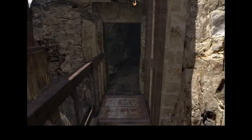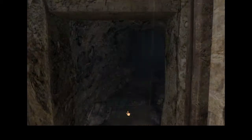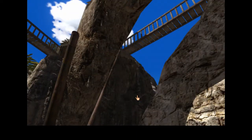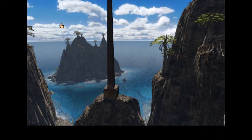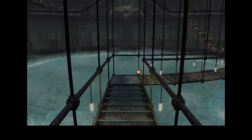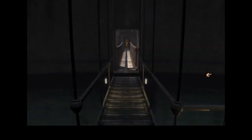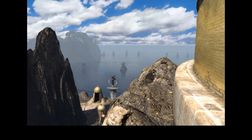That must be what you get to by going up on top of the dome there, but I can't do that yet. Because I have to be able to activate the bridge from the other side. That bridge, I think. Did I just completely waste my time even coming back here? Really hope I didn't, because I wasted a whole bunch of time pre-starting the recording, making sure I wasn't going to be wasting more time.